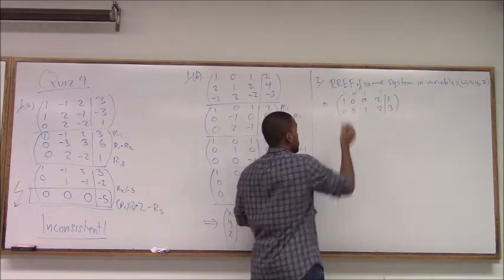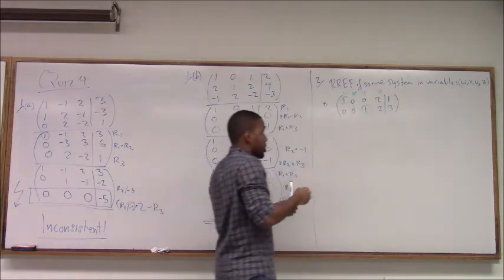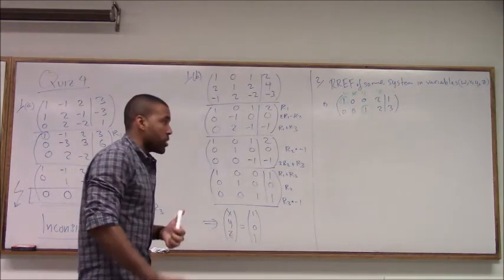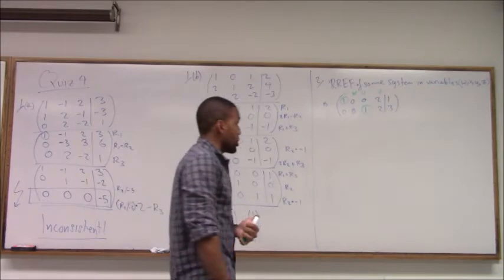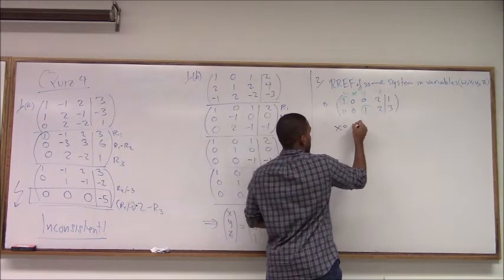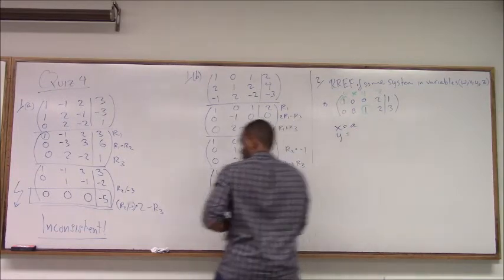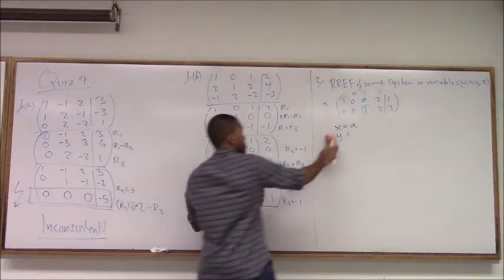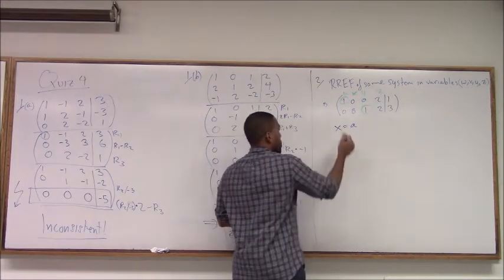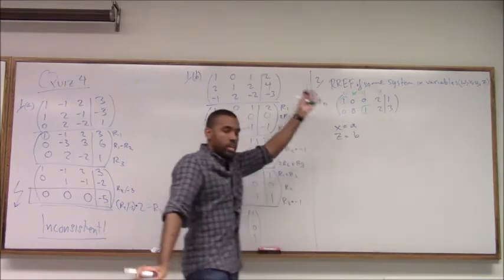We have 2 pivots here. There's one in the W column, there's one in the Y column. There are no pivots in the X and Z columns, so they're free variables. We will not have an equation where we can solve for them, so we simply set them to be whatever. We can say set X equals A, and Z equals B.